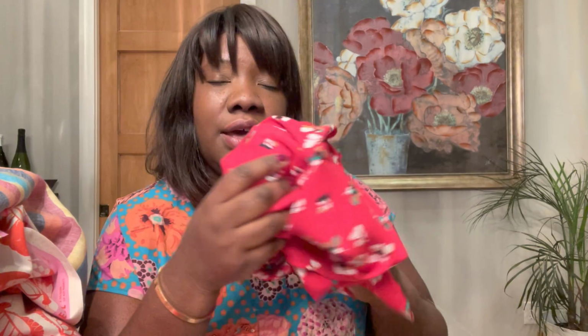It's really lovely. When I bought this, this was the last yard that they had listed, but when I went back, I saw that they had added more yardage, but that's fine. I'm probably going to make an Ogden cami, or I'll show you here in this haul I have another little topper that doesn't require a lot of fabric. Just an easy shell throw-on thing that I can wear with linen pants in any of these colors once the weather warms up. So that's my plan with this.